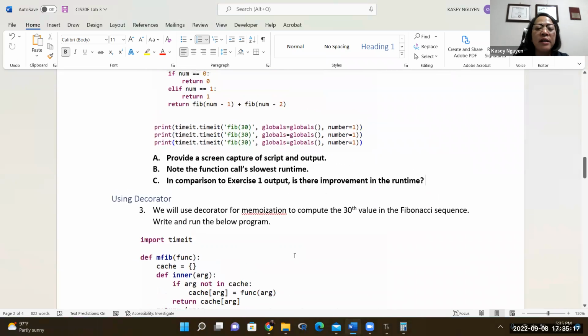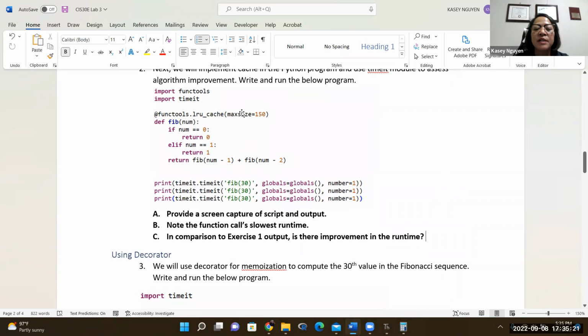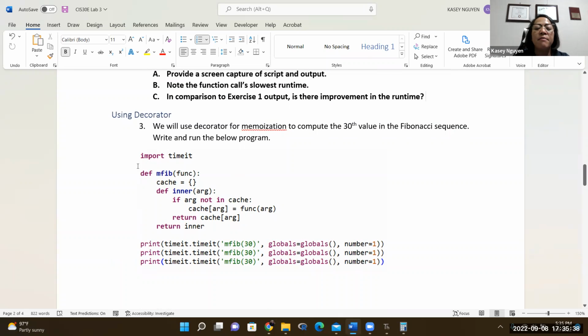And I'm going to show you where. So earlier, we saw that we established the cache with the size here. What that does is it tells the system to reserve a portion, that size, for the return value. In the third program, we are going to define 2 functions. We're going to have the inner function and we're going to have an outer function. From the outer function, we are going to create a container that's going to store our temporary values or our return values. And that's where it's going to go and retrieve. So it is still a way for us to utilize the storage to pull the data for our task, for our execution when our function is called.